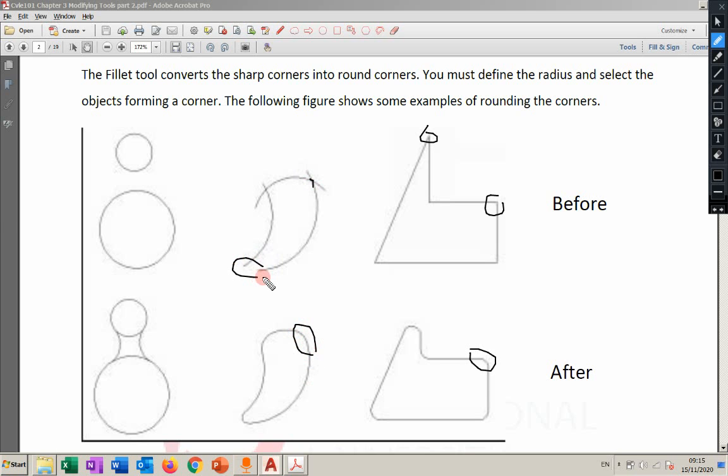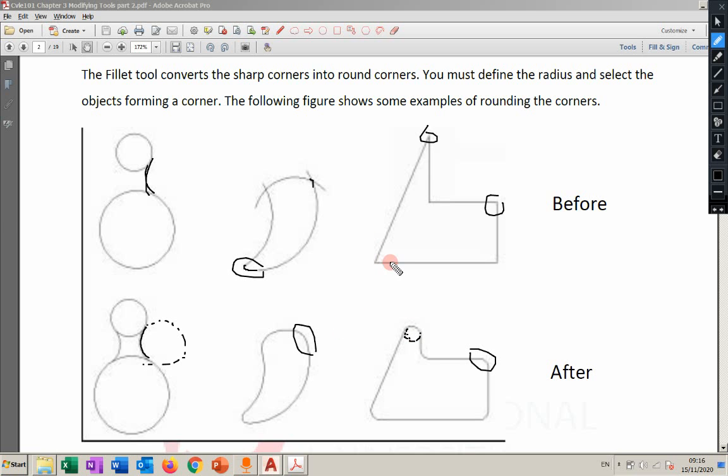Or even those two, for example, they are not even connected, we can just simply connect them with an arc. Here, for example, those two, I can connect them with an arc. Now fillet basically is connecting two objects with a circle. The circle will be shown as an arc. Any of these corners, if you look at them, it's a circle. Well, we know that an arc is a part of a circle, so fillet indeed is connecting two objects with an arc.